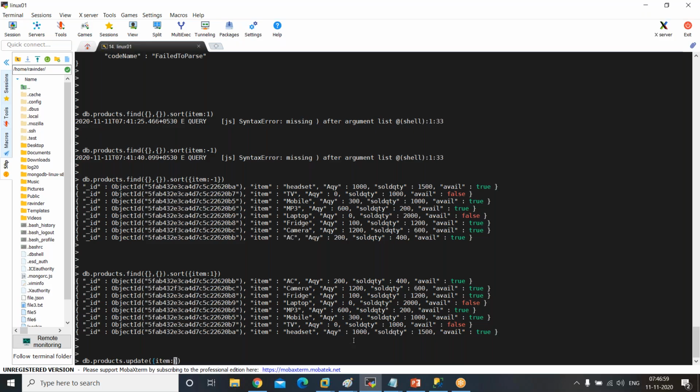No need to worry about the update, I did not go that far, but I want to convert this to uppercase. The condition will give only one record. In the update, I'm going to use set, because I want to set a field. Which field do I want to set? The field is item, and the value is headset.